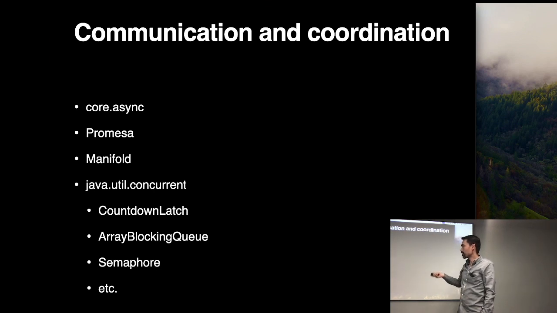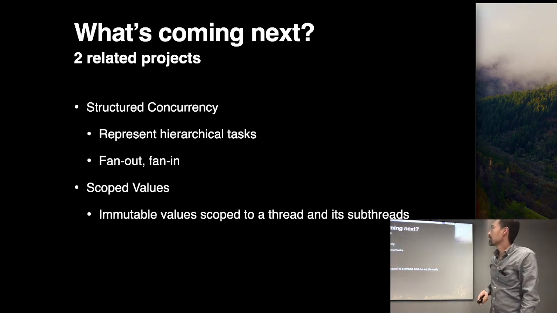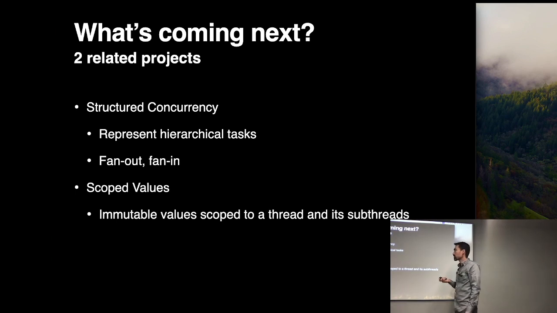So anyway, there are all these things that you can use, and they're very interesting. Okay, there are two things coming next now that virtual threads are done. There's a thing called structured concurrency, which is a way of representing hierarchical tasks. Say I have this web page and I need to fetch all the resources it refers to: all the CSS, all the JavaScript, all the images. That's a kind of hierarchy, right? And each one of those might have other things it needs you to fetch. And you can represent that in the object graph, I suppose.